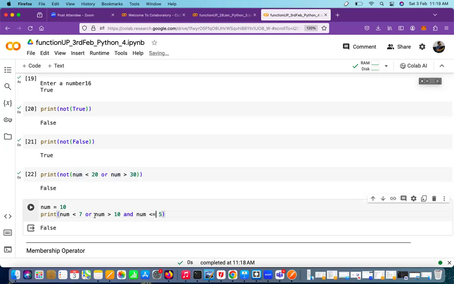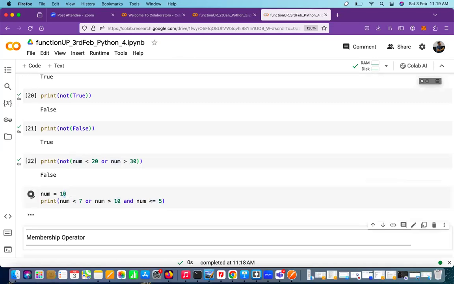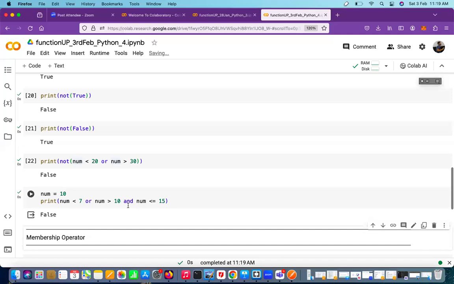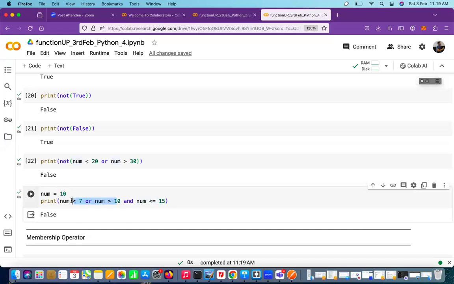Good, sir. So all three conditions are false over here, because num is 10, right? What is this, less than equal to 5? The last condition is true. This is what you are saying, isn't it? Yes, but num is 10. Num is more than 5. So, sir, but it is less than 10. I mean, 10 is less than 5? What are you saying? I'm sorry, sir. 5 is less than. Okay, like 15, right? So now see, this condition is true, but both of these conditions are false.